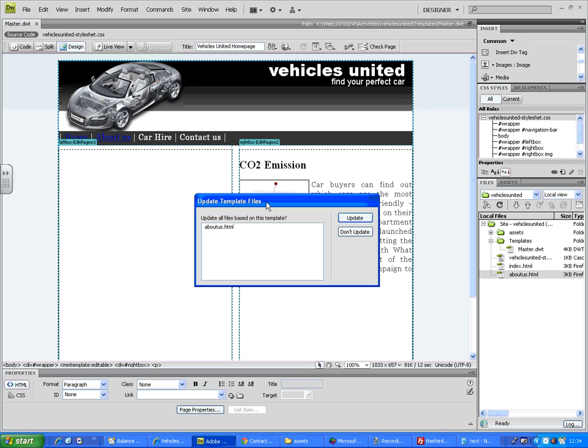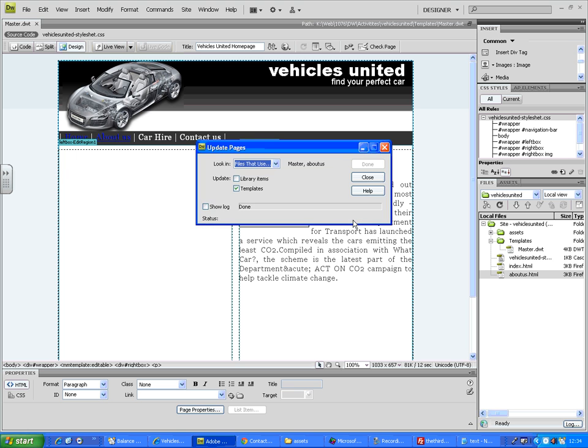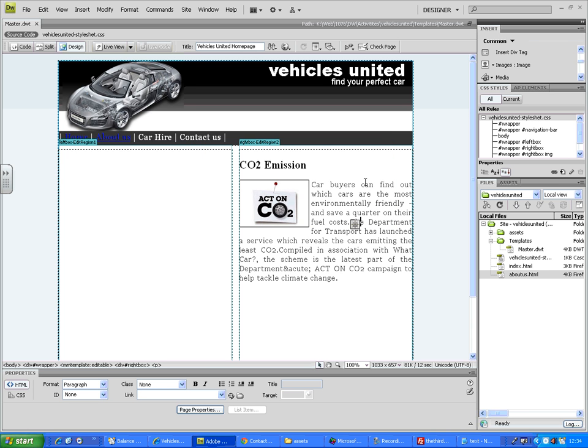At the moment, we have only created About Us page. So for index page, it will not affect. It means we have to go physically in index and do the links there. Now you're understanding why templates are powerful. Change one thing in template file, it reflects change in all the other HTML pages. Just one click. Okay. So if I just say update, yes, update's done, just close it, job done.